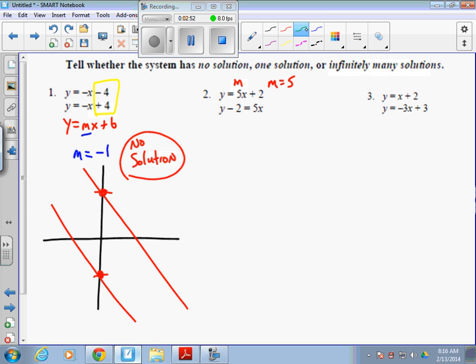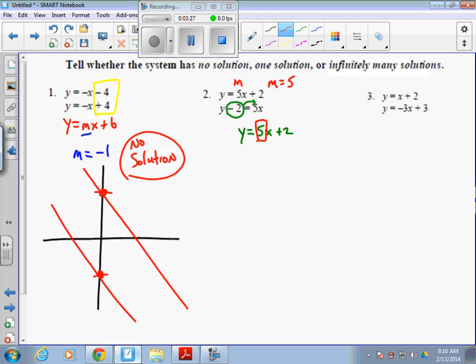In order for you to move it to y equals mx plus b, you move whatever on the left-hand side that's not y. In this case, it's negative 2. You want to move it over to the other side. If it's negative 2 when it's on the left of the equal sign, when you move it over, it becomes positive 2. So y doesn't move. Y stays just like it is. Equals doesn't move. 5x doesn't move. And then again, negative 2, when it moves, it becomes positive 2. So the slope of that equation, its m value, is also 5.